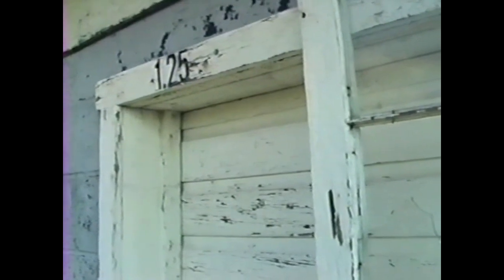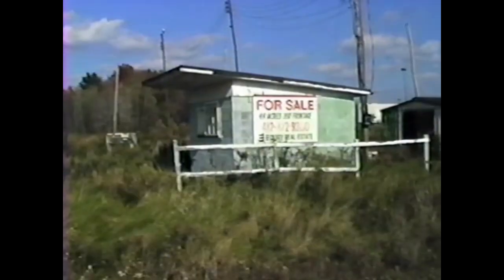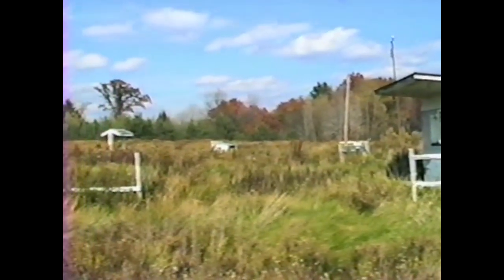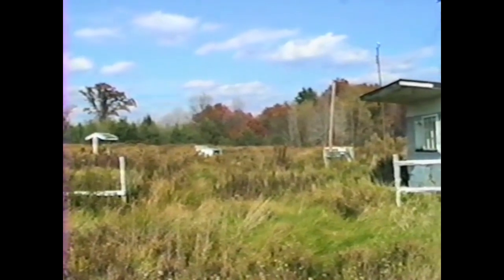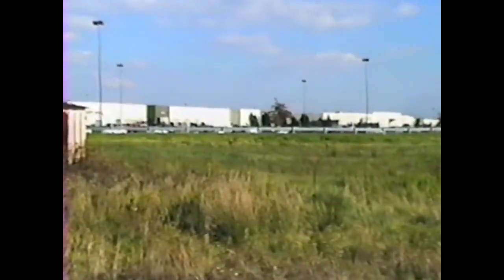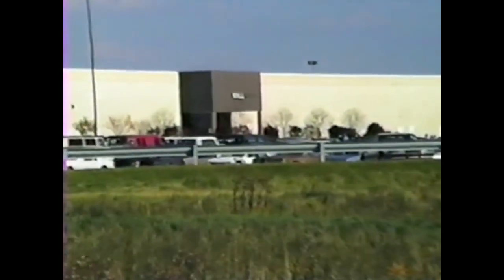What really surprises me most about this abandoned miniature golf course is not the fact that it was abandoned, but the fact that it's not reopened. For this abandoned miniature golf course is actually located in one of the most thriving areas that we have in Venango County. In case you haven't noticed it, this golf course is right on Route 322, right next to the Cranberry Mall. A lot of people do say that Venango County is going down, that perhaps we are all abandoned in some aspect. I say you just may not be looking in the right direction. We'll take a look at some parting shots.